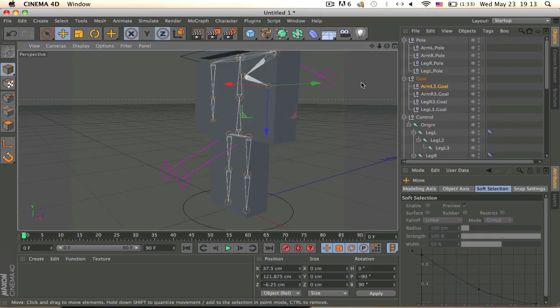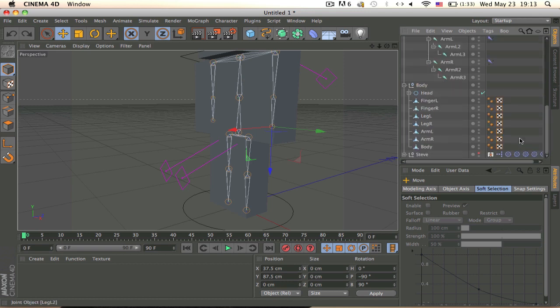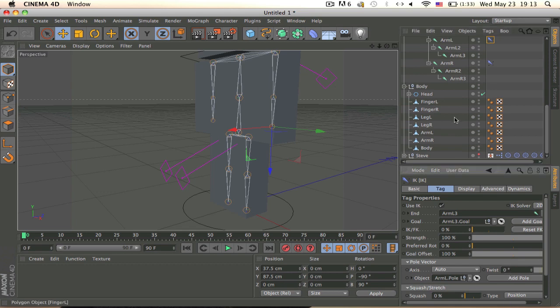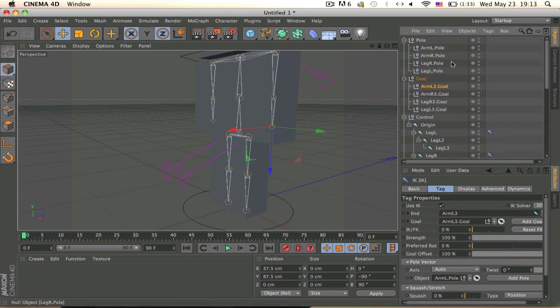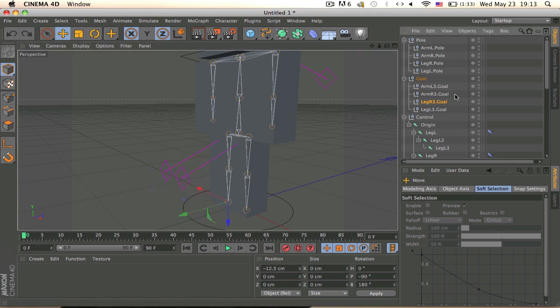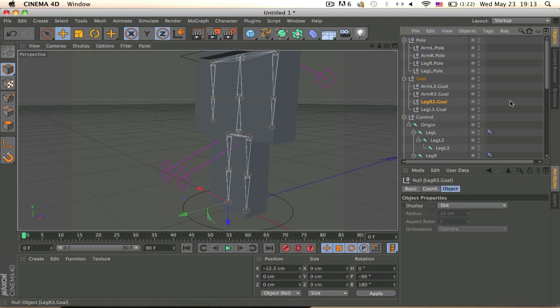Unbound it, and now this is not working properly. So let's undo the twist, back to 0, and let's see if the legs are good. No, they are not. So back to 0.